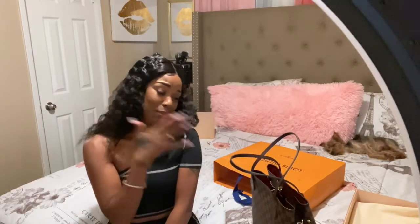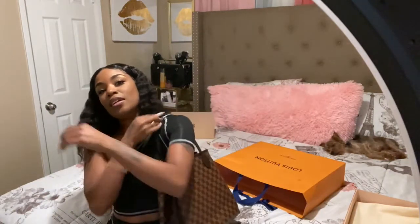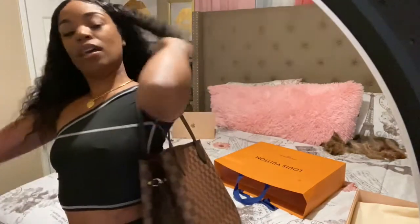It's just so beautiful. And I understand that it's the beginning of my collection. But like I said, I'm really, really grateful for this bag. This bag is beautiful. Okay, I need to name her. I'm gonna have to come up with a name for it. What am I gonna call her? Oh, that's Tiffany. This is Tiffany. I'm so grateful for Tiffany, you know, and we gonna do the damn thing.